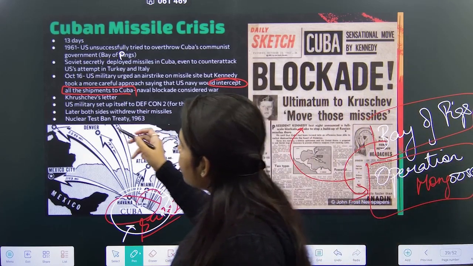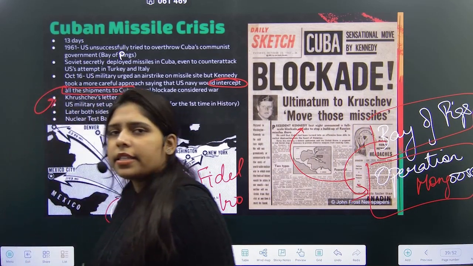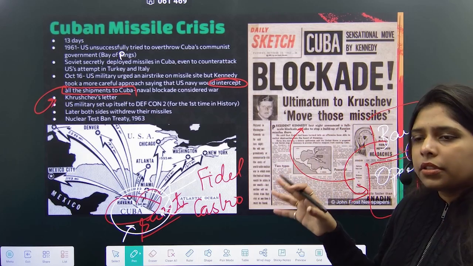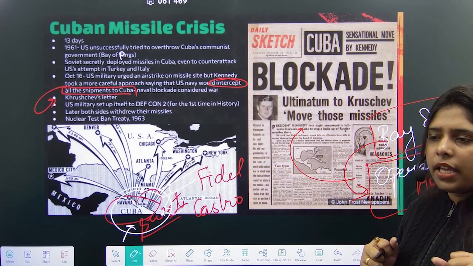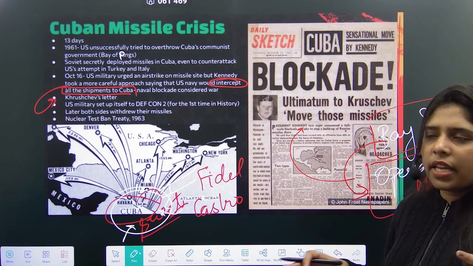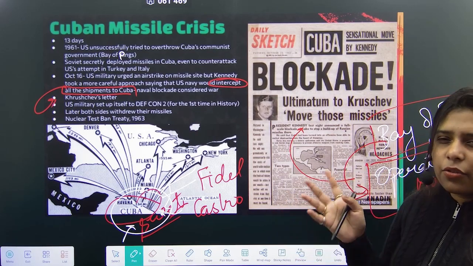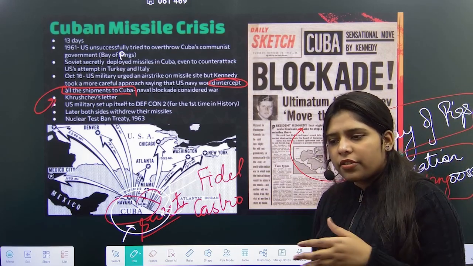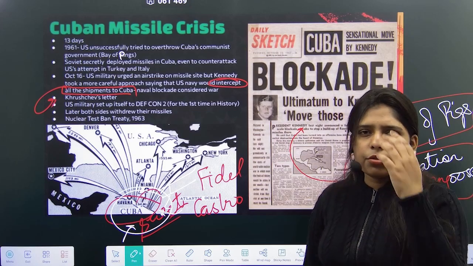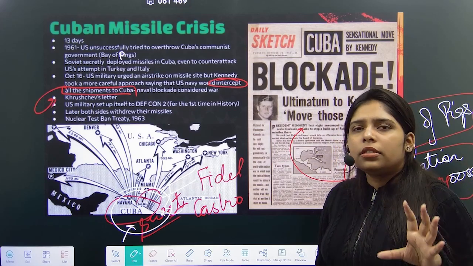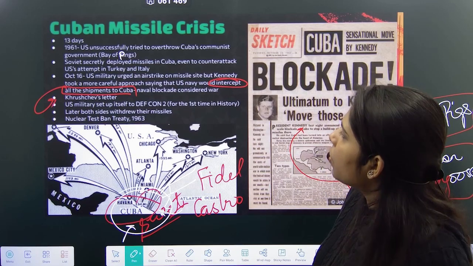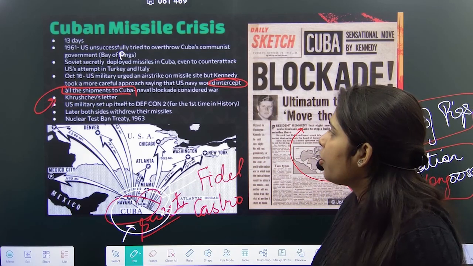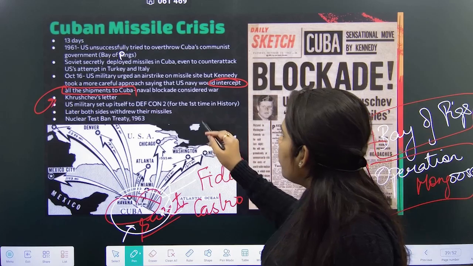Now when this reached Khrushchev, he considered this as a war, as a beginning of a war. So he wrote a letter talking all things out, urging both sides to calm down. And then there were internal things going on. There was a US ambassador who talked it out in Russia, and things calmed down, but that is something you don't need to know as per your syllabus. So all these internal diplomatic relations calmed down the situation on both sides. Otherwise, this was the first time the United States reached DEFCON 2 level.